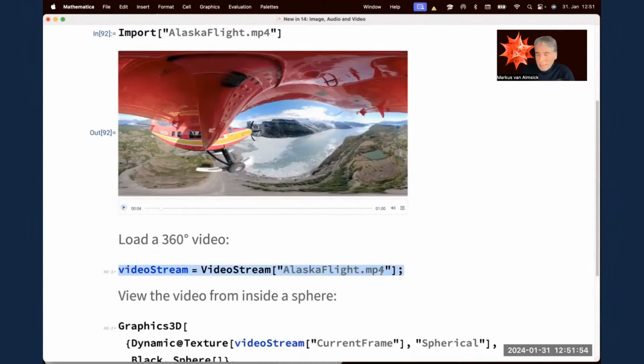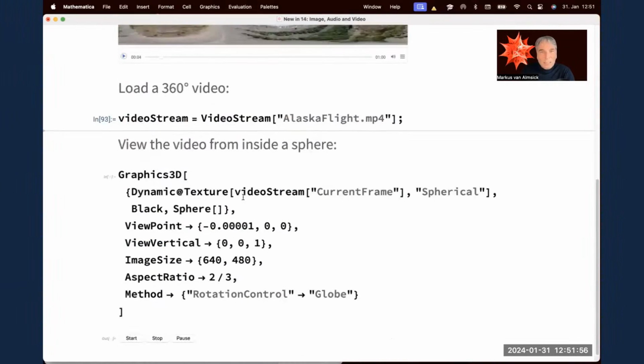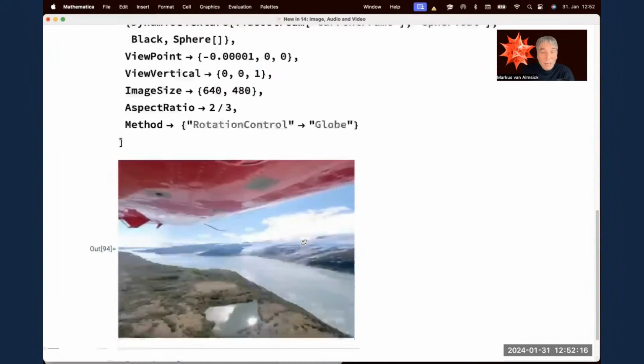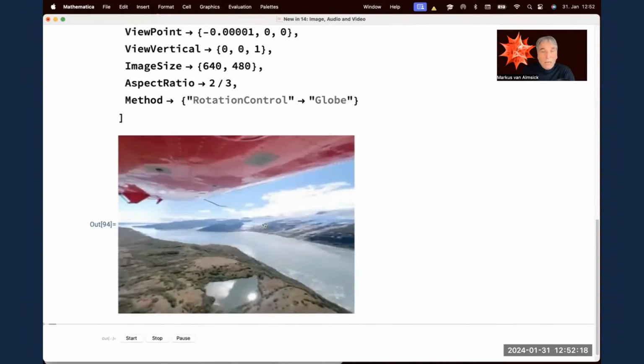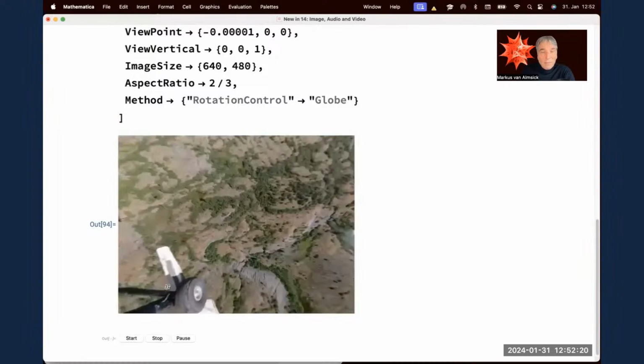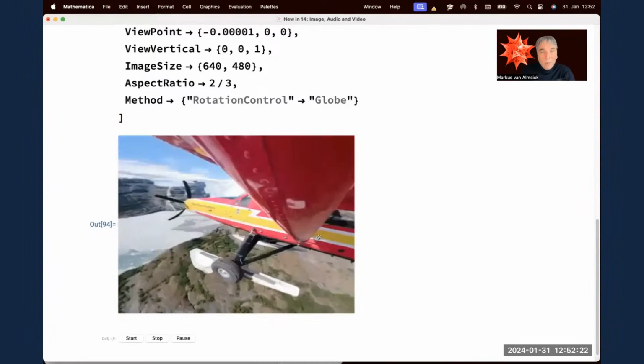So if I define this as a video stream and basically say, well, take this video stream as my texture, make it dynamic so it does update, and do a spherical projection onto a sphere, then I can basically view it on a sphere. But here I do one more little trick. I basically place my viewpoint in the center of that sphere. And that basically gives me kind of a 360 surround video where I can basically look around, look up, look down, any which way I want.